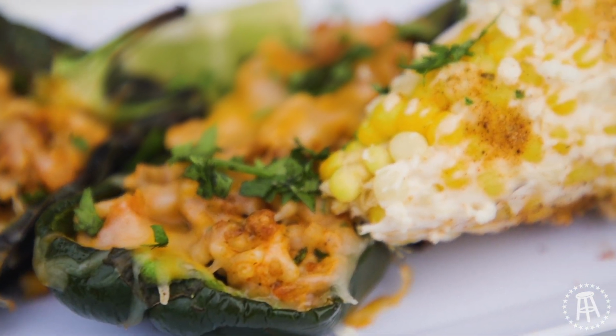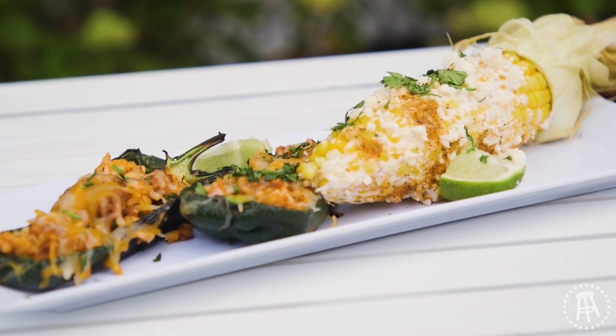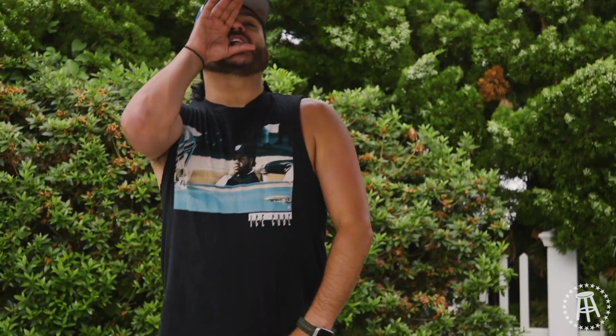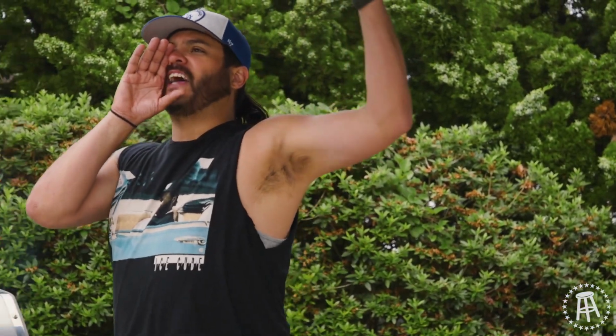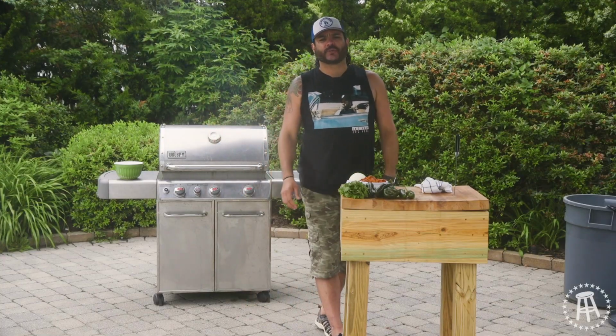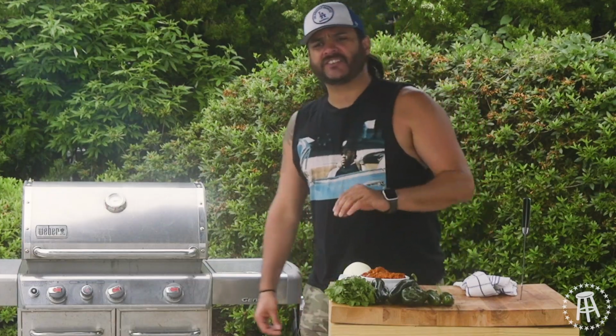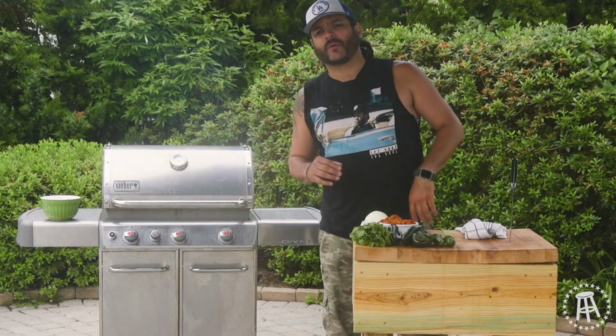And then, to go with it, one of my favorite things about growing up on the West Coast is street corn, my man. You hear the street corn guy coming? Elote! Elote! A little bit more of an accent, but you get what I'm trying to do there. The elote man runs the block. You let my man put some mayo on there, some cheese, he throws on the chili powder, and then you eat it up like a little kid. And that's how we're getting down today.